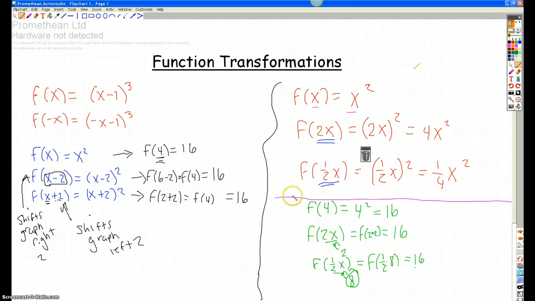Okay? So, next video I'm going to do an applications video, which would show you the type of thing you'll be responsible for on a test or quiz. This video really should demonstrate, or I try to demonstrate as best I could, how transformations work. So I'll see you in the next video for applications.